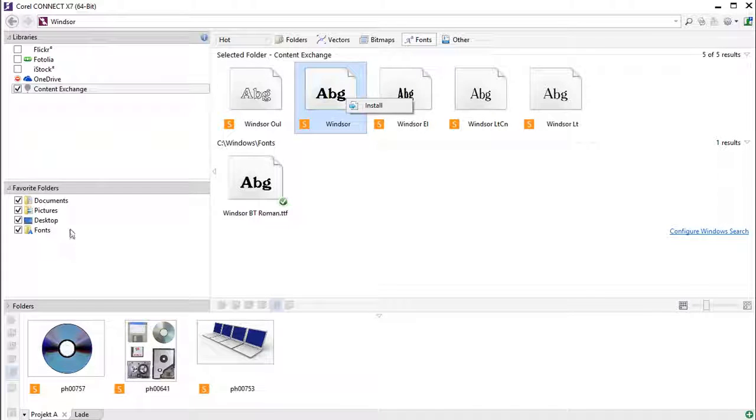And this happens to be my System Font folder. So at the moment I'm searching not only within the Content Exchange fonts, I'm also searching within my system fonts. And from Corel Connect you can right-click Install or right-click Uninstall any font. So using Connect is going to make it much easier to see if a specific font is already somewhere.